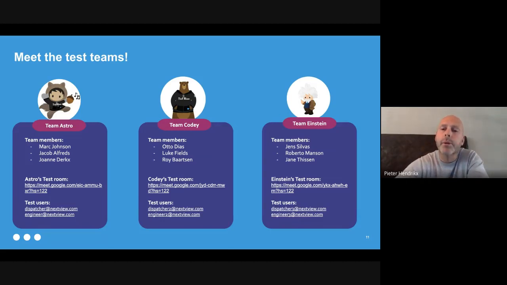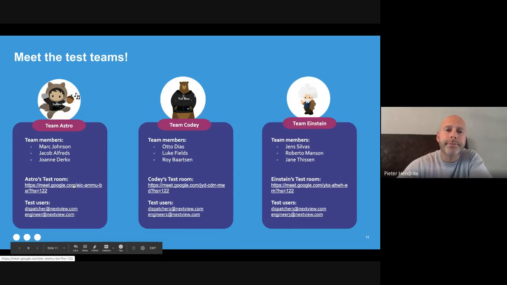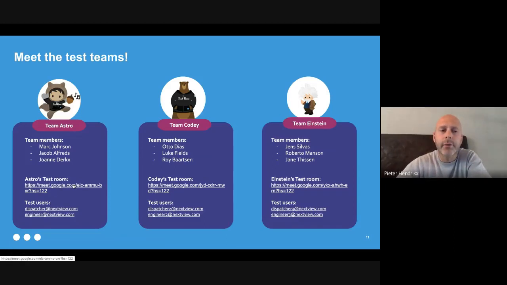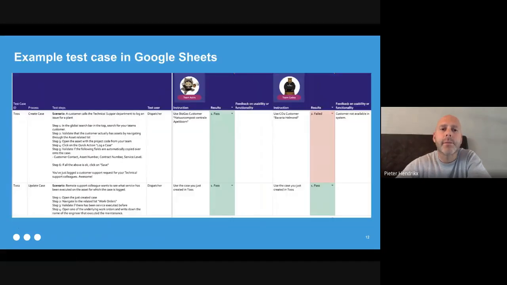That's actually quite important. But driving this sort of healthy competition is good for the working atmosphere, especially when you are working together over a certain time frame with a high frequency. So putting faces and names onto the teams has really proven to be a positive experience. Also, with this, you can include a specific test room for a team, which can be used for the breakout. So this for the introduction of the test teams.